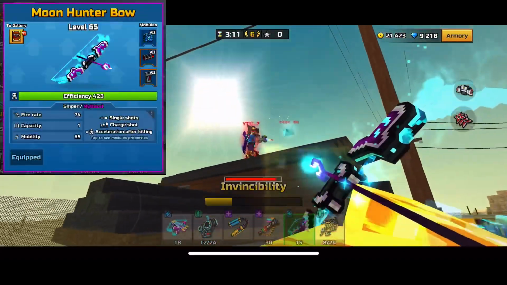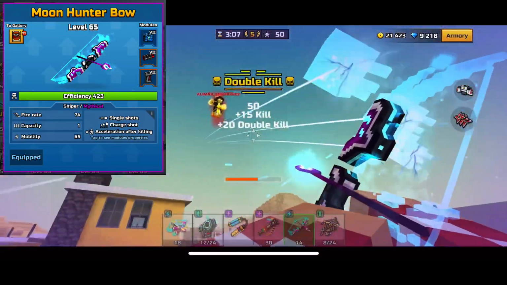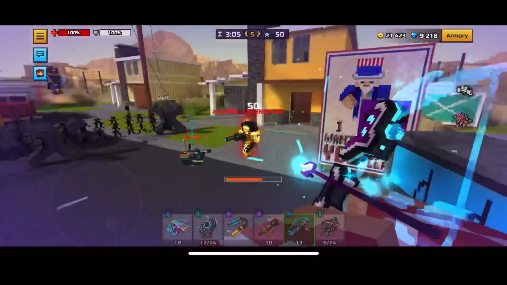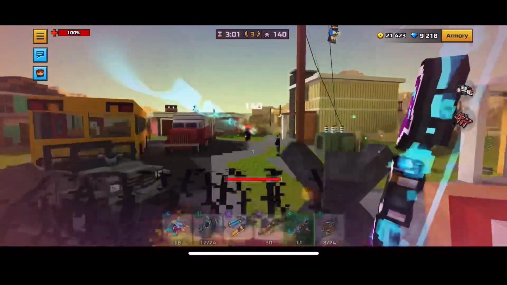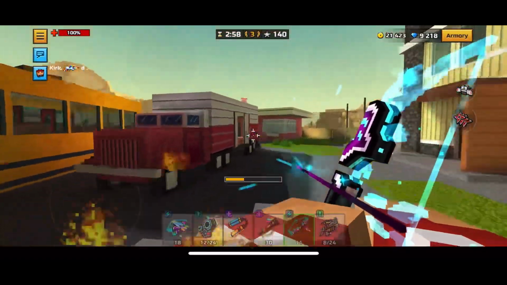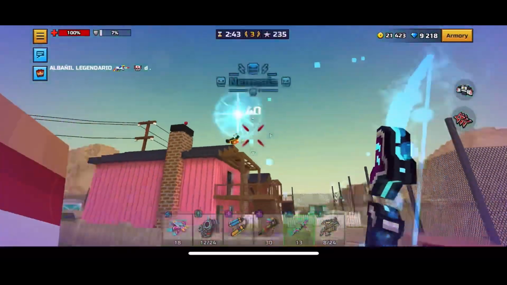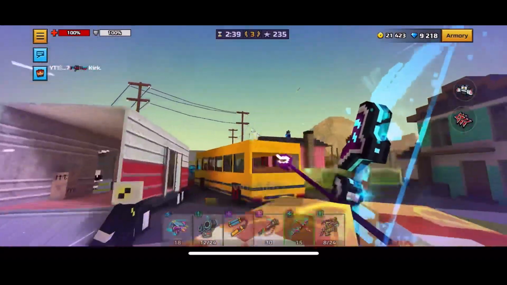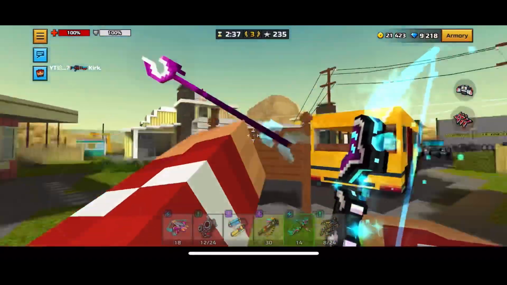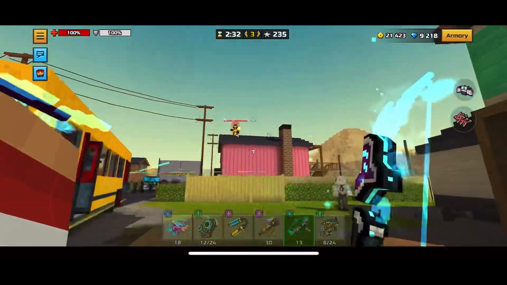Alright, number 2 is Moon Hunter Bow, and this weapon was generally not really liked on its release. People just thought it was kind of a reskin of Dark Deer Bow, and it kind of is. However, I don't know if this is new, but when you get a kill, you get like a speed boost, and the speed boost is really good, and I like it. It makes the weapon fun to use. It's like, oh, I got a kill, now I'm fast, now I can get more kills, you know?